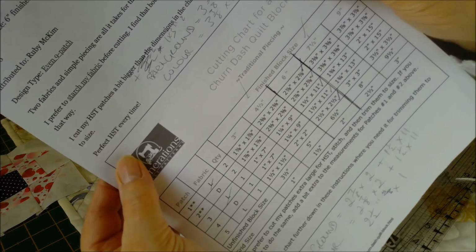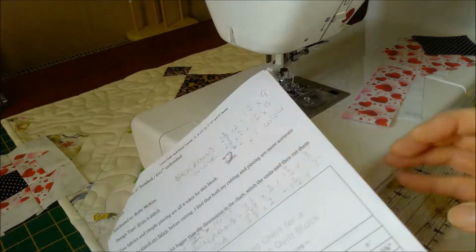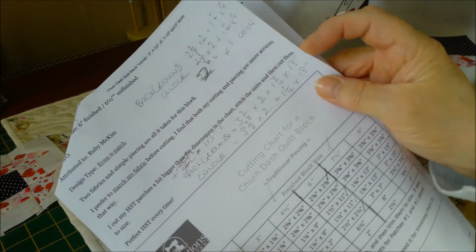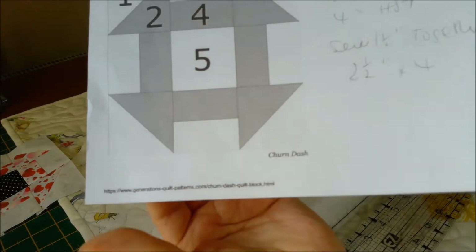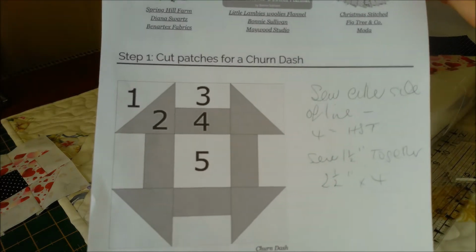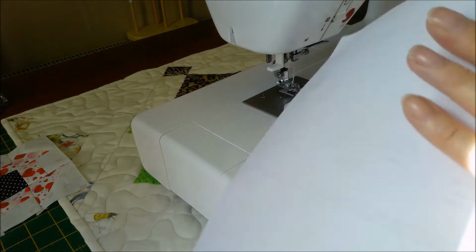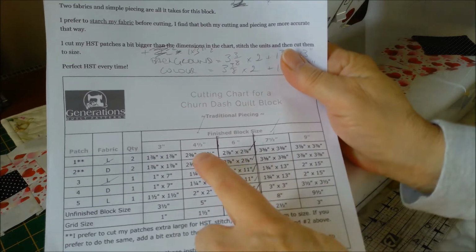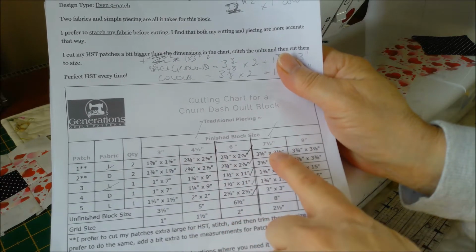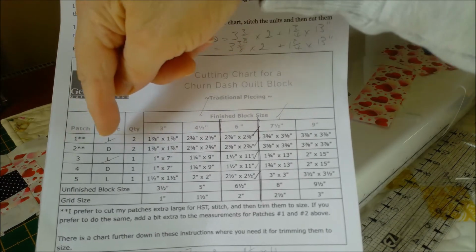If you put in your browser Generations Quilt Churn block, it'll automatically take you to this. And obviously there's a lot more to it, and you'll have to scroll down. But that's basically what we're going to be making there. What I did was, because I wanted to cut all three sizes out at the same time, and I'm doing a 4.5, 6 and 7.5 size, I made sure that I was going to do that.